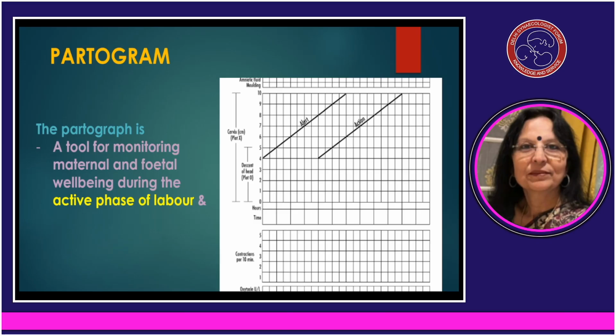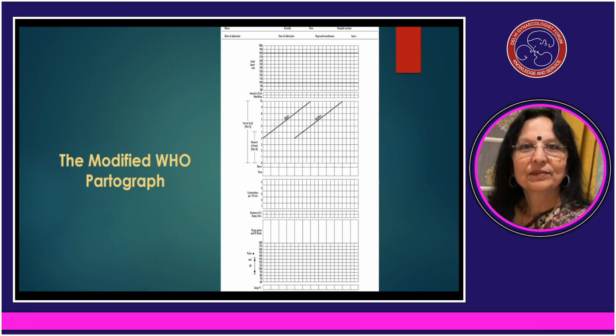We started this partogram at this stage, but there were a number of mistakes being made even in this partogram, because ideally the first plotting needs to be started from the alert level, but people were plotting it on the y-axis. And it is also a decision-making aid when abnormalities are detected, and many nursing homes and hospitals are still using this partogram without knowing that the new partogram is already there. So this was the look of the modified WHO partograph.